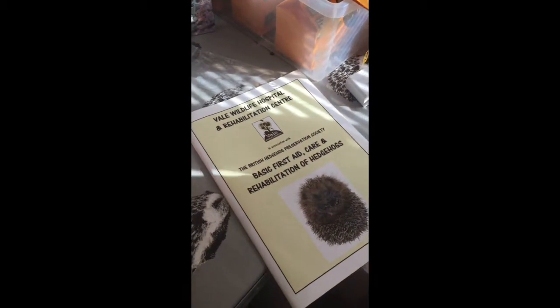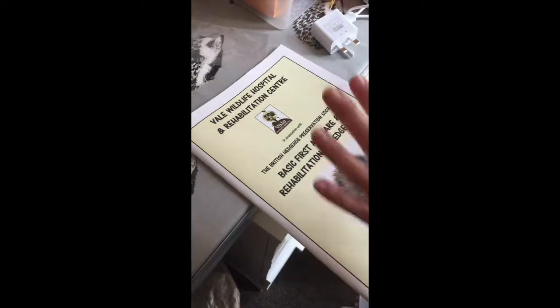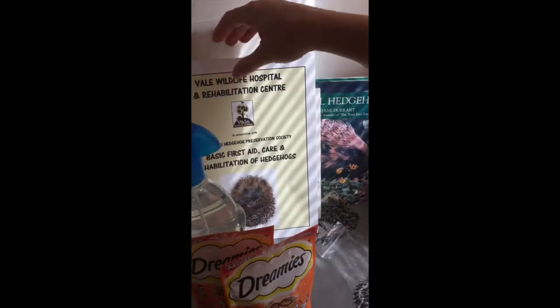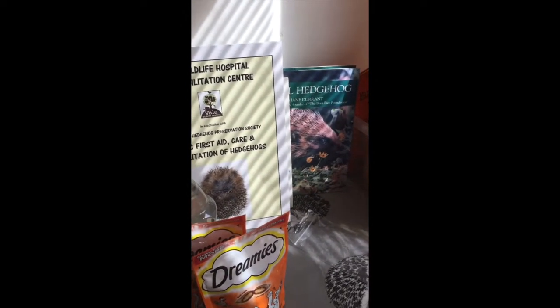I've done a lot of research and I've got some books including basic hedgehog first aid. I think it's good to read as much as you can, whether about normal hedgehogs or pygmy hedgehogs, just to get a basic knowledge of things you might run into. There's a Vale Wildlife Hospital which is really near to us, so I got one of their care booklets. That tells you loads of things you might come across — obviously for wild hedgehogs, but they share a lot of the same anatomy so anything you can learn has got to be a good thing.